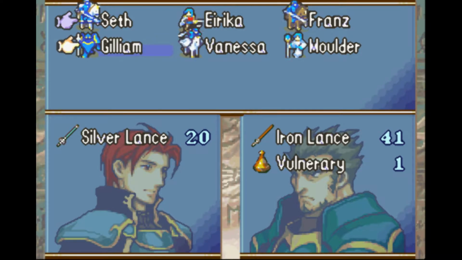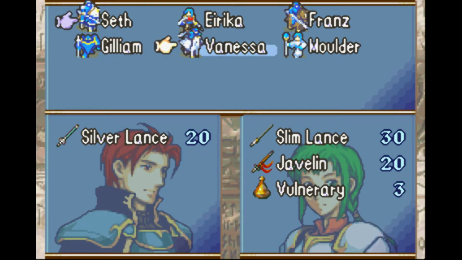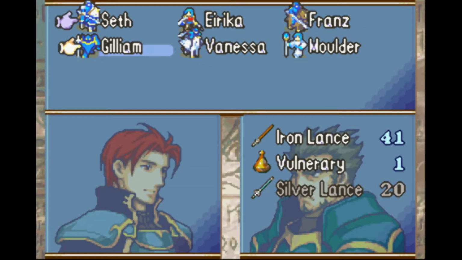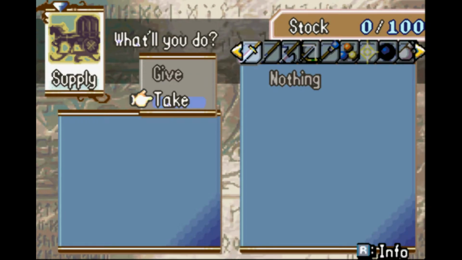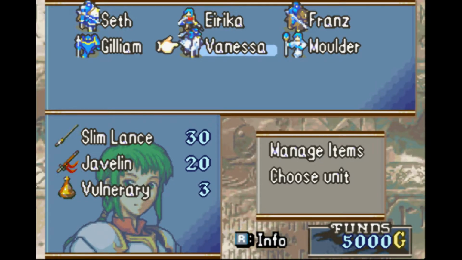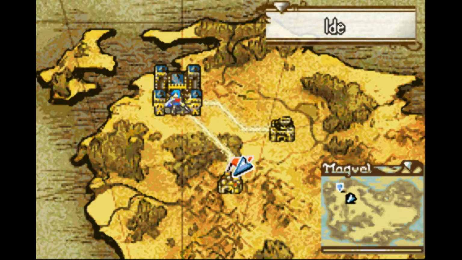You have to have attained certain levels of mastery with your weapon in order to be able to use certain weapons. And you can have the Silver Lance. Yeah, so you cannot use that yet. Now, can I buy things yet? No, I guess not yet. Anyway, eventually I'm going to want to get Vanessa an Iron Lance instead of that Slim Lance, because the Slim Lance is really just not great for damage. Anyway, it's quite enough futzing around in the menus here. Let's go to Ide.